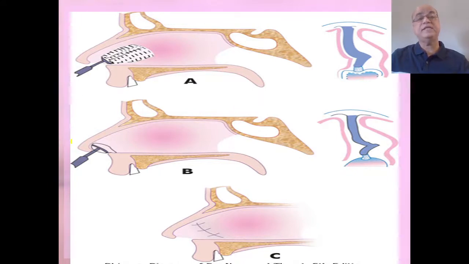Then we will incise the cartilage, and with the mucoperichondrial flap we will go on the other side, and from the other side the mucoperichondrial flap is raised, and then we will remove the septal cartilage, leaving a strut here along the dorsum and the caudal border. And if a bony spur is there, we will raise the mucoperiosteum over that, and we will remove this spur with hammer and gouge from its root, so that the septum is straightened.